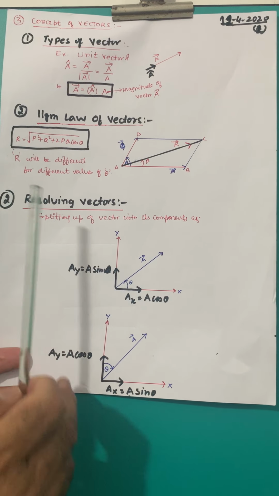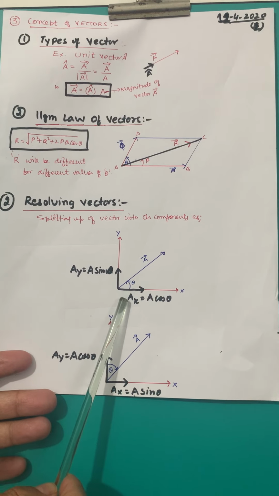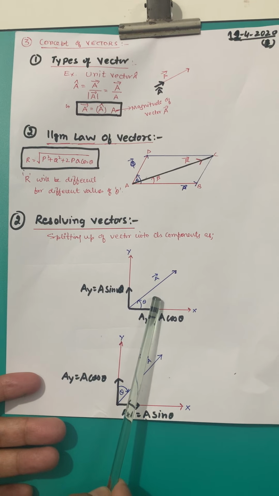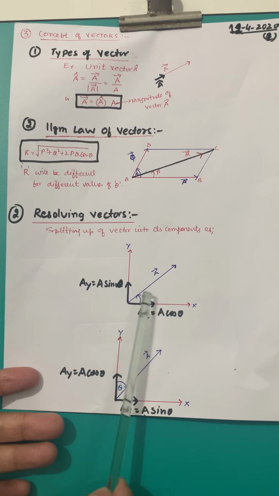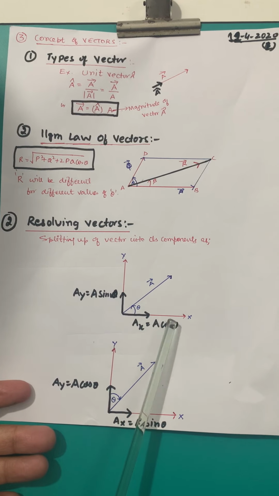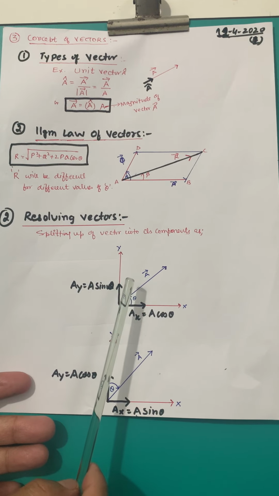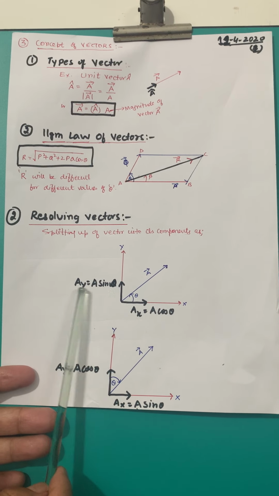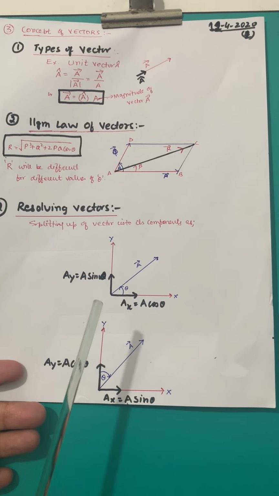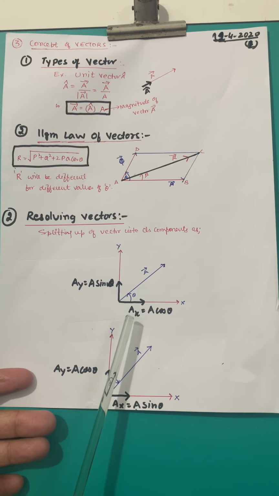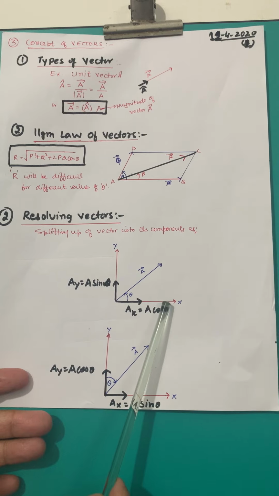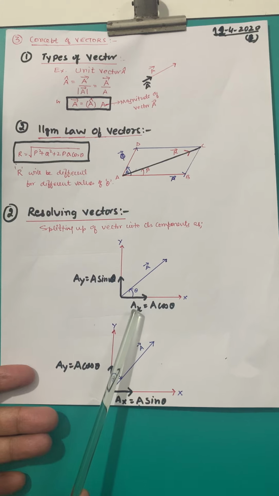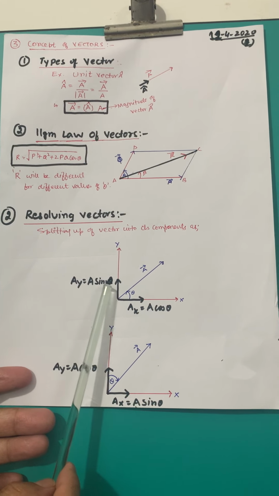One thing you have to remember while discussing the resolving concept of vectors: as in the present case I have shown here, we have a given vector A acting in the xy plane, which is making angle theta with the x-axis. Now it will have two rectangular resolving components. One is known as AX, along the x-axis, another AY, along the y-axis. The more important thing to remember here is that the resolving component along the x-axis will be A cos theta. Another resolving component, which is perpendicular to AX, will be A sin theta.